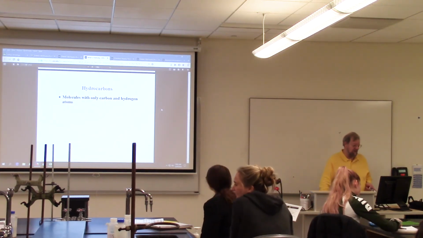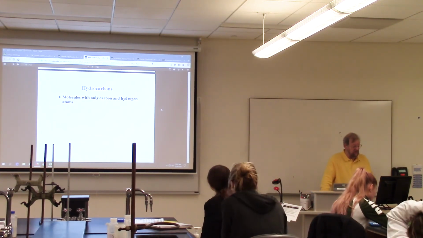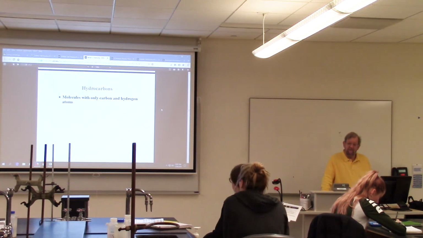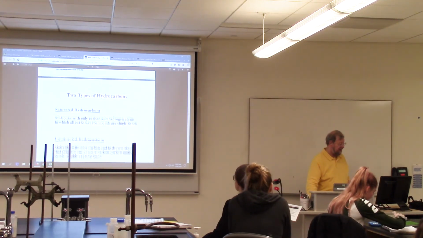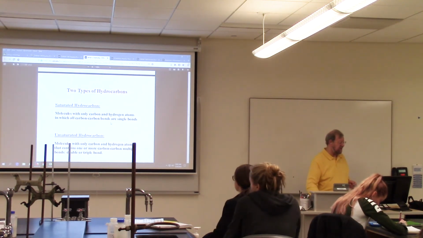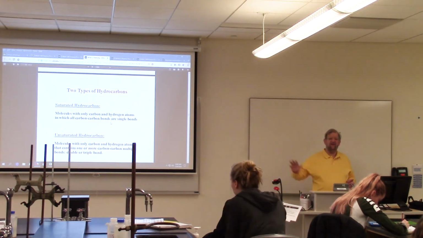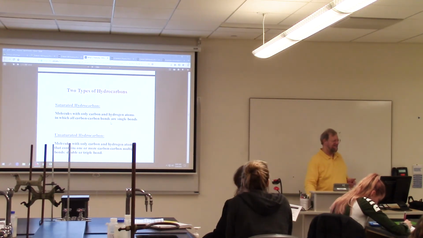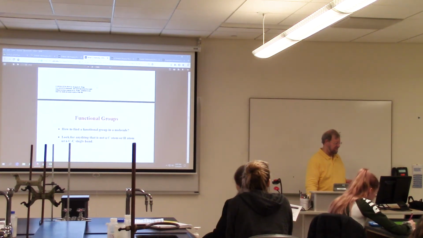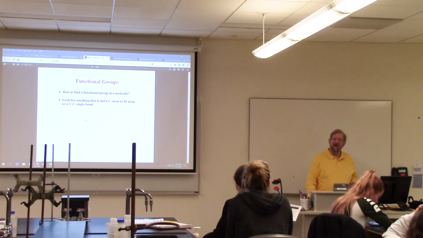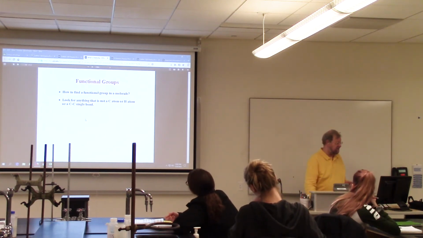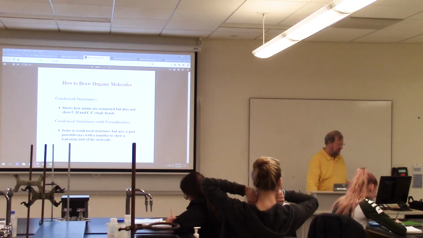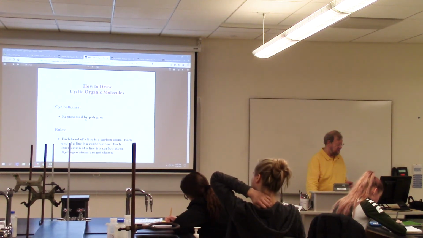One definition I gave you, which is important in today's world, is pollution. Hydrocarbons, molecules with only carbon and hydrogen atoms. And there are 2 types, saturated, unsaturated. My gift this morning, I won't ask you these definitions, these 2. Others I can, but not these 2. Functional groups, how to find one, circle, look for anything that's not carbon or hydrogen, or not a carbon-carbon single bond, that's where the fun is. I showed you how to draw them and count carbons.